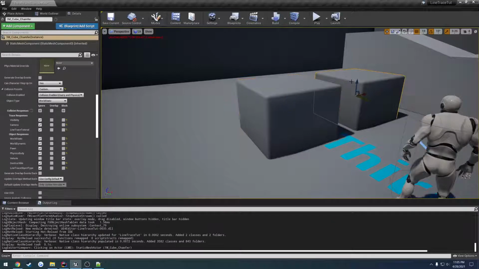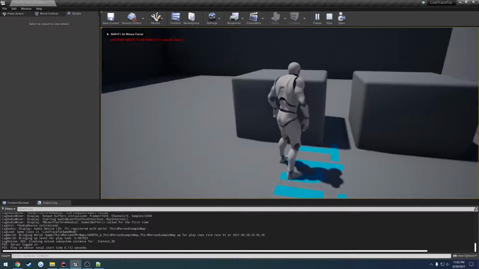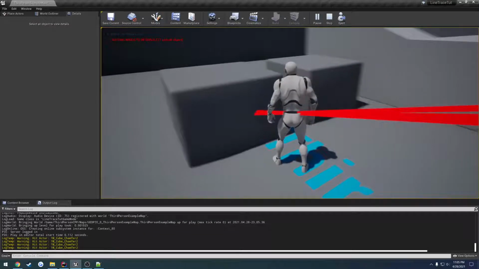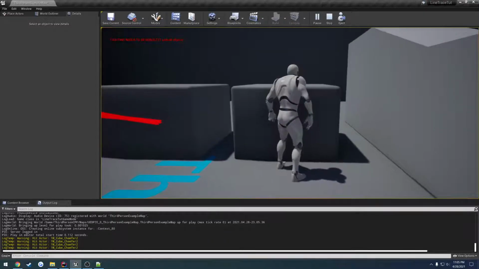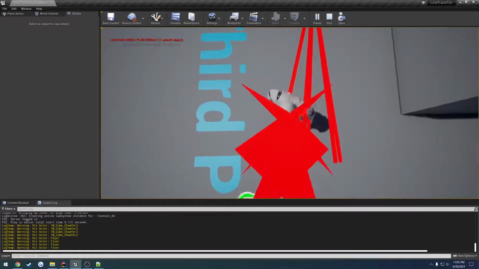So what happens there, I have this cube here, I'm going to actually set it to ignore the vehicle, but I'm actually going to make it block everything else but ignore the vehicle. I hit this guy, I can walk through it, no collision, press E, and it hits the cube. Go over to this guy, press E, and it does nothing. I look straight down, and it's hitting the floor.